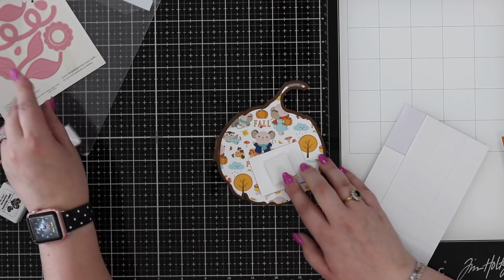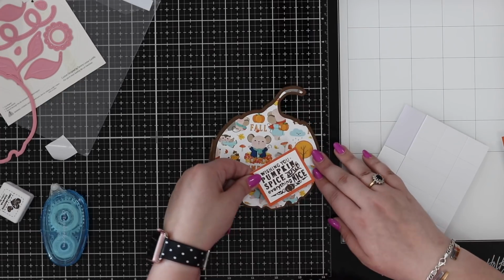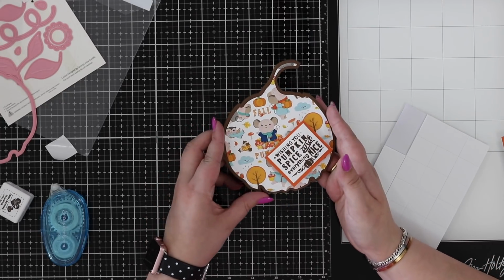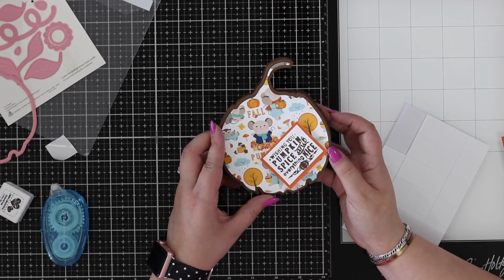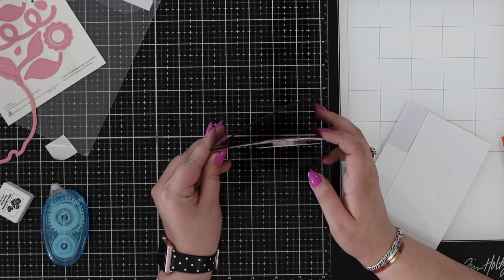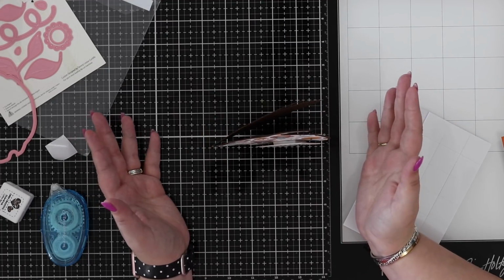You can choose what height you would like your piece to be, and I'm going to pop it on a little pretty angle. But that is how easy our Build-A-Card dies are. You've got lots of trimming pieces if you want to use those on your card. It will stand up for you as well. It's got a nice base on there.